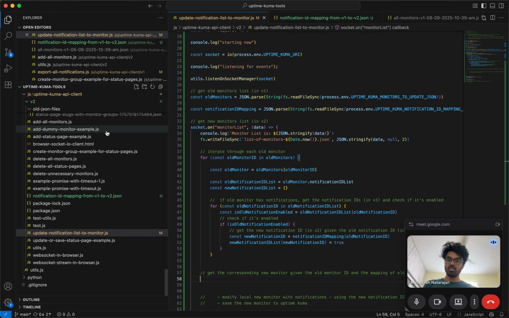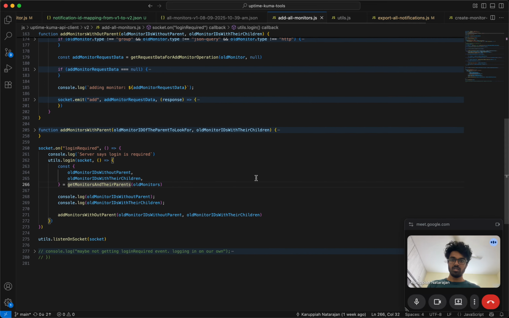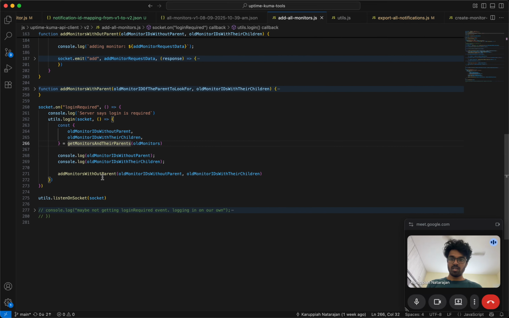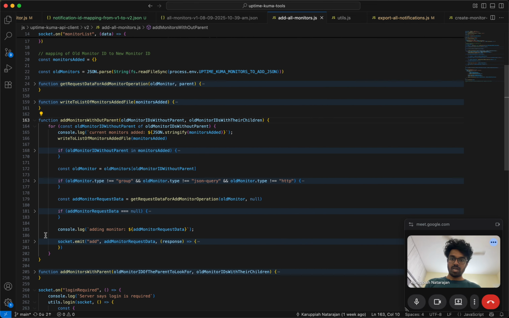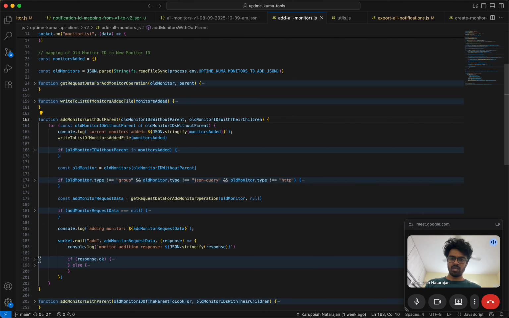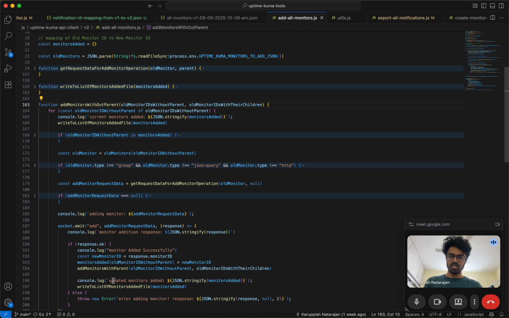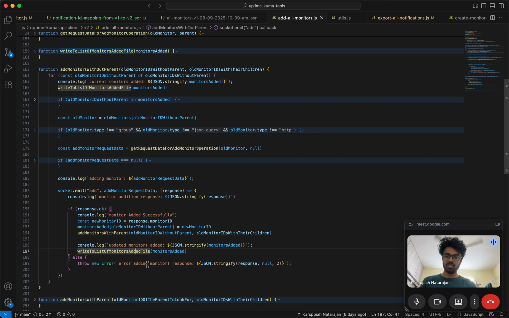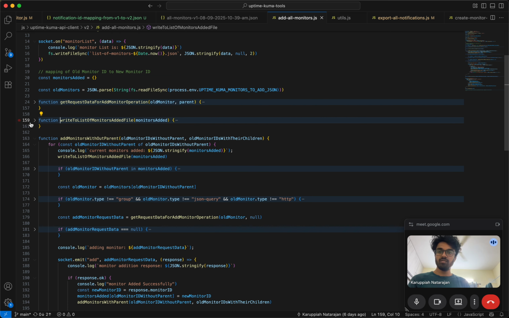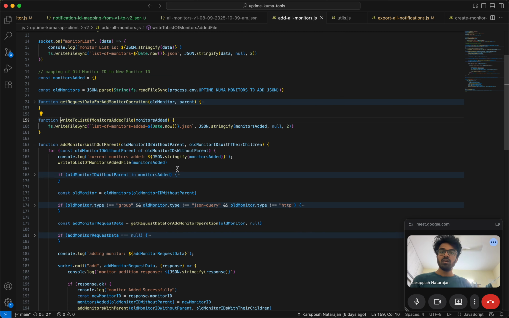So okay, add all monitors here. You basically have adding monitor, and then add. Once the thing is added, you basically update, write to list of monitors added file, right? So list of monitors added file. So basically just added.